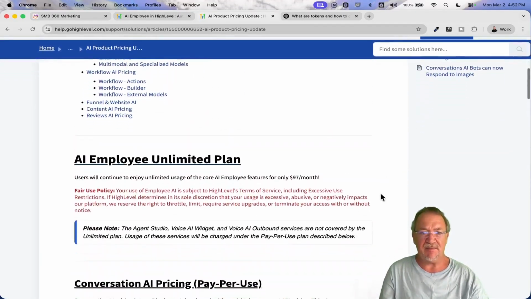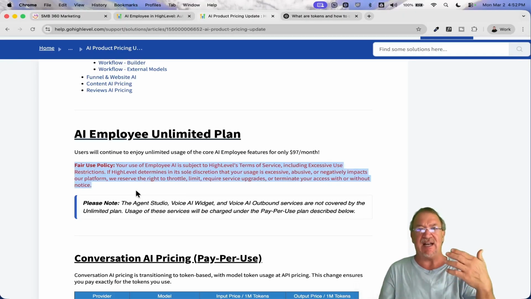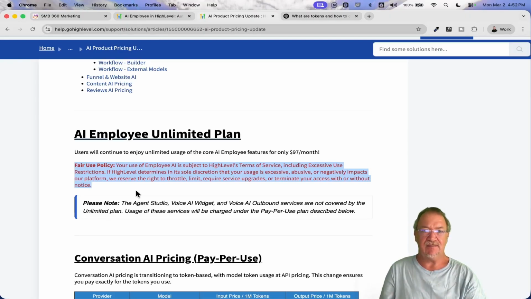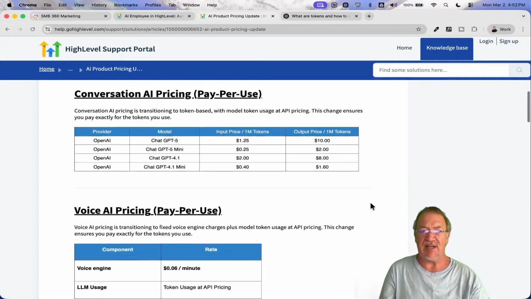Please be careful. It's in the red, the fair usage policy. If there's extreme load, if you truly sit back and are using this thing like crazy, then they can charge you more. Now, I don't know of any rules regarding that I can give you, but this right here is just a great way to help understand the pricing.